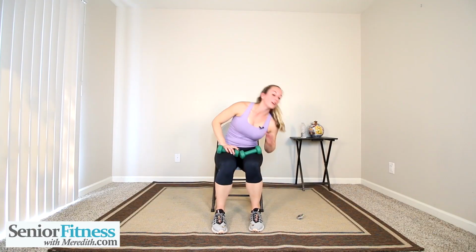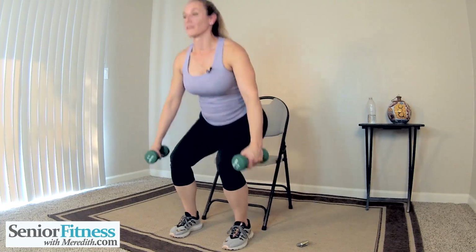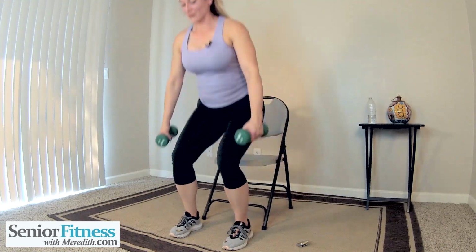I'm starting my timer. At the next beep, our stand and sit. Find your foot placement. Weights down by your side if you're choosing to hold them. Exhale up and release. First time through, like I said, we're learning our movements. Now we know what we're doing. Let's really get our movement into it, picking up our pace a little bit as long as we can keep our proper form. Don't compromise form just to get an extra repetition in. Those quadriceps and gluteals pushing you up.